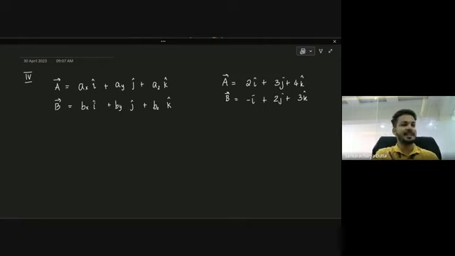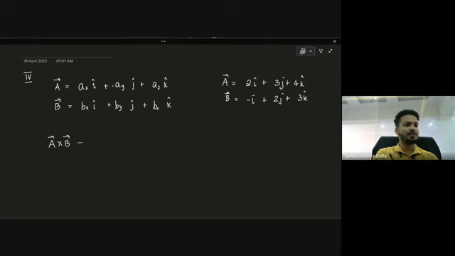Here ax, this particular x component of the a vector, is essentially 2. It is given to us as 2. So don't be confused on what this is. This is just a symbol to represent the x component of the a vector. Cool. Now, how do I do a cross b?